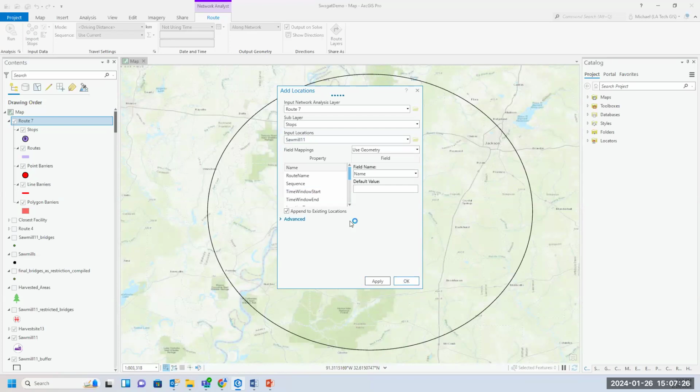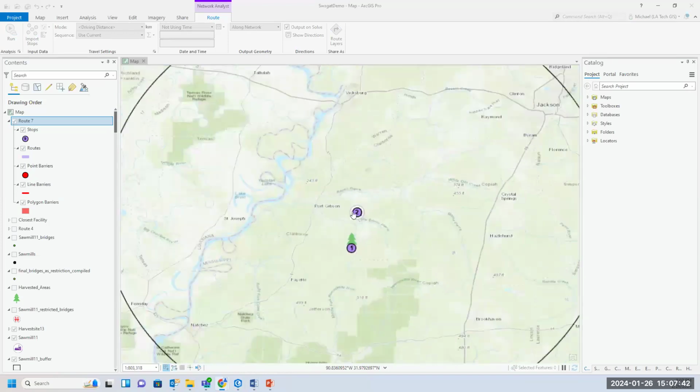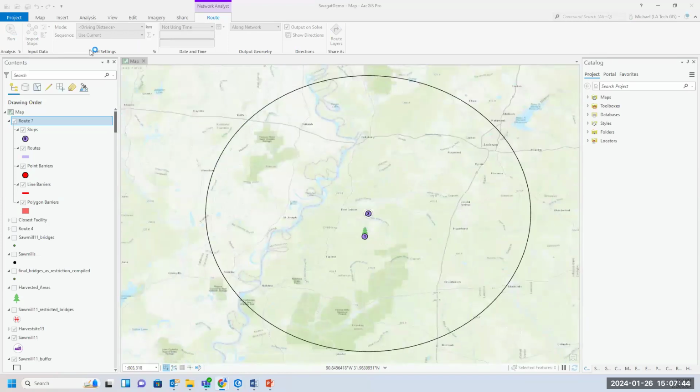But when you hit OK here, it's going to take it a second, and what you'll see is numbers. So 1 and 2, if you caught that popping up here. So this will be our start and this will be our stop. So we're going in numerical order, so to speak. And once you get this done, you're done, right? You've got your travel settings done and your stops are in.